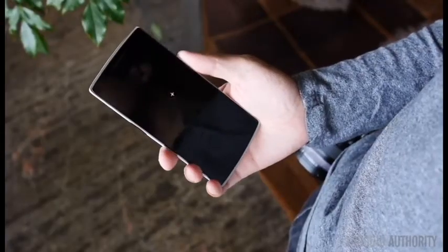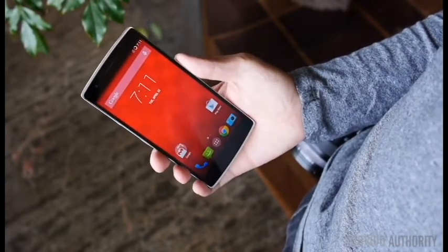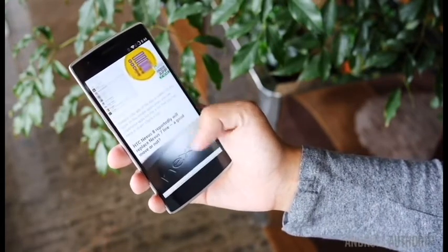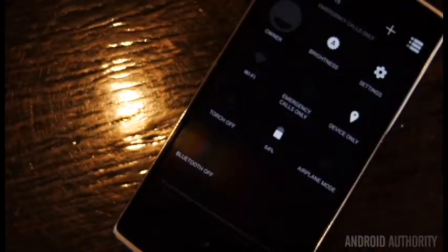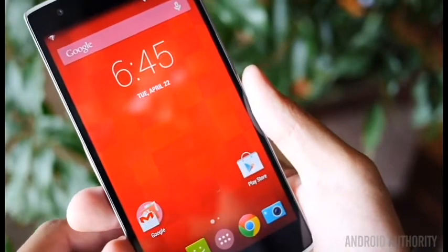For the first time ever, the official operating system is not stock Android or Android skinned by major manufacturers. It's actually CyanogenMod. Now, CyanogenMod is a hacker platform for Android, where they provide tweaks and customization that's not generally found in stock Android. It also makes it more secure. So when you load this up, they give you not only a regular Android experience, but also the pluses of CyanogenMod, which include tons of themes. So you can literally customize your phone to be whatever you want.